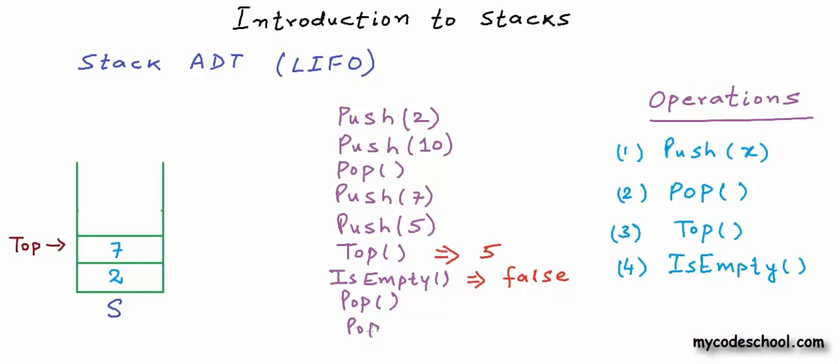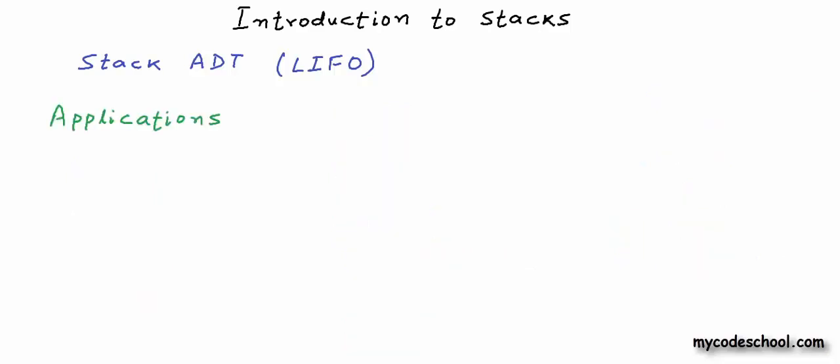We can pop till the stack gets empty. One more pop and stack will be empty. So this pretty much is stack data structure. Now one obvious question can be, what are the real scenarios where stack helps us? Let's list down some of the applications of stack. Stack data structure is used for execution of function calls in a program. We have talked about this quite a bit in our lessons on dynamic memory allocation and linked lists. We can also say that stack is used for recursion because recursion is also a chain of function calls. It's just that all the calls are to the same function. To know more about this application, you can check the description of this video for a link to my course school's lesson on dynamic memory allocation.